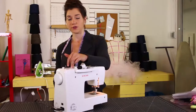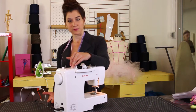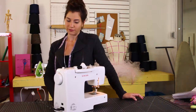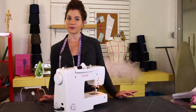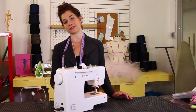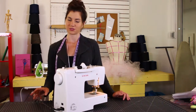If you're shopping around for a sewing machine and you're not sure which one to get, any sewing machine will probably work pretty well. Some quality brands are Singer and Brother. You can also find a vintage sewing machine. Those are fun and really pretty. The most important things for sewing, as I said, are the zigzag stitch and straight stitch, which every sewing machine will have, including the vintage ones.